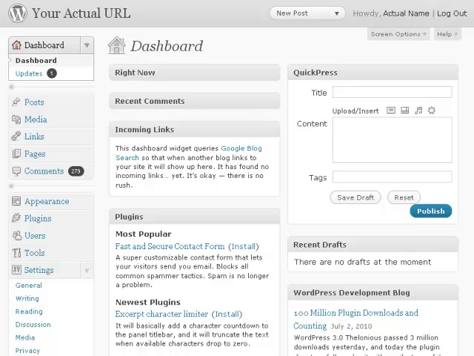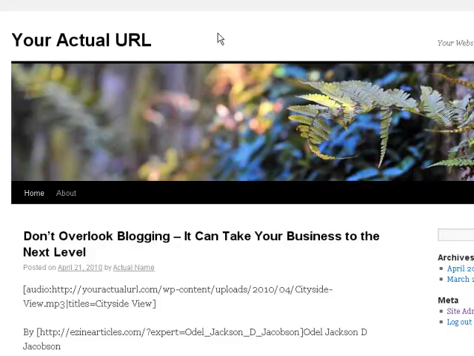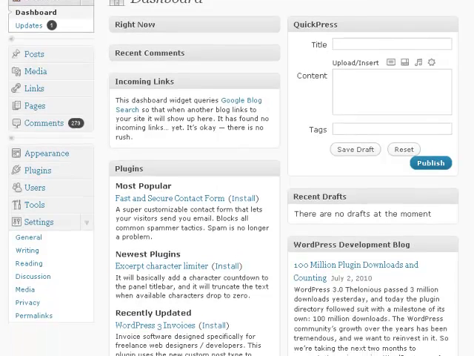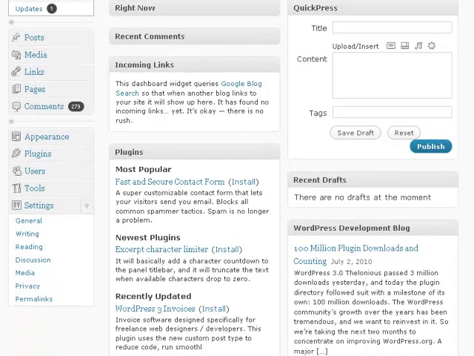All right, in this video, I'm going to show you how to use custom menus with your WordPress blog. Now, this is how a default WordPress 3.0 2010 theme would look. As you can see, the top navigation menu here only displays your default WordPress 3.0 2010 theme blog pages. Now, with WordPress 3.0 and above, you can actually design your own custom menus.